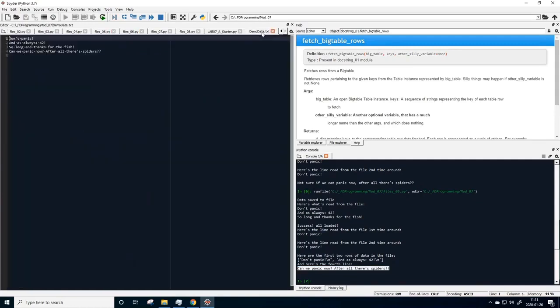So let me go into our demo data. This is what our data actually looks like. Reading the first 2 lines, we are getting these 2 as we would expect in a list. That is perfectly fine. And then we are asking for the 4th line, and we are actually getting back our 4th line here as the answer. And Ron can go on and panic now.